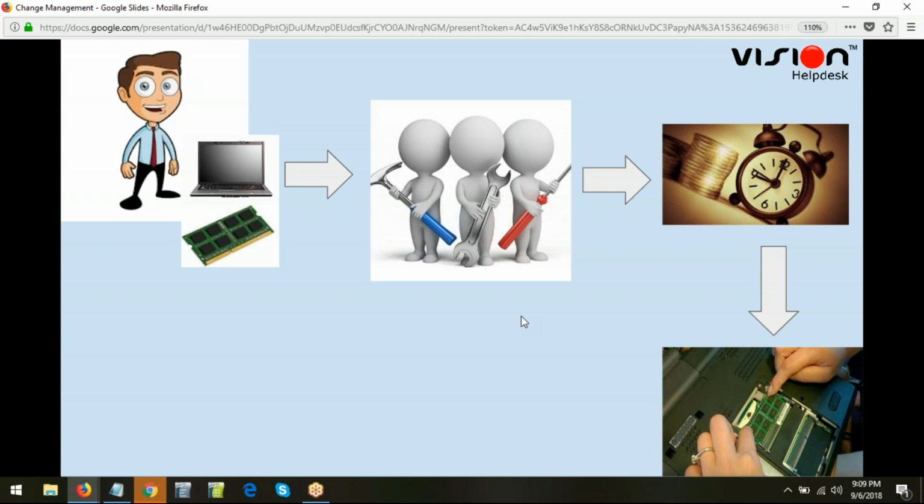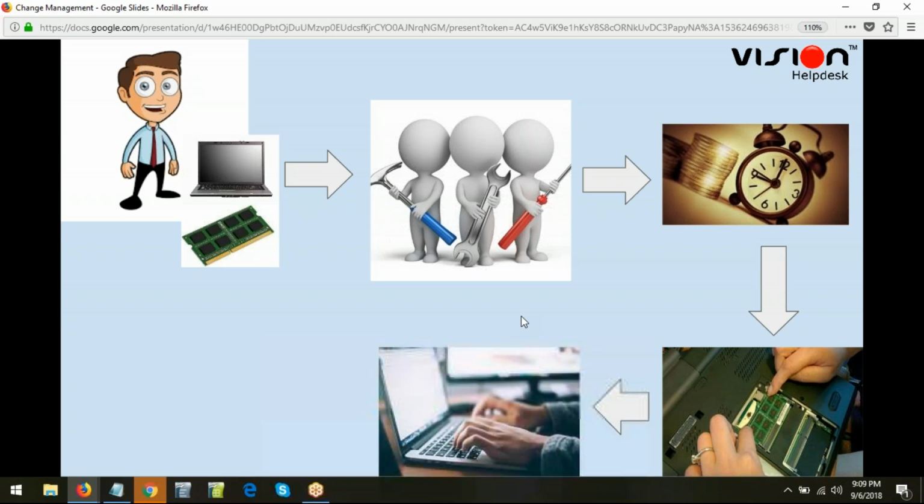After approval from the customer, the mechanic replaces the RAM in the laptop. This is change implementation. Once the change is implemented, it is validated and tested to ensure that the desired results are obtained.